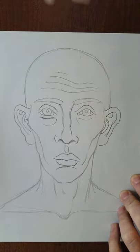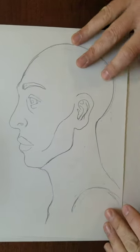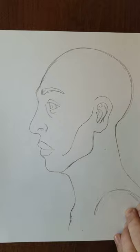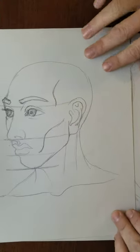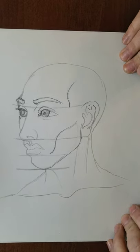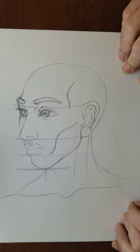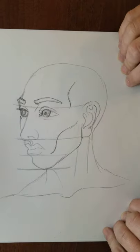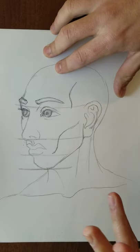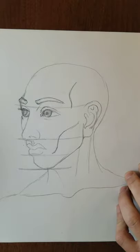Here's the face from the side — also a little funky, maybe not as weird as from the front, but still a little weird. And then from the three-quarters view, also a little weird. One thing to remember is that when you're working without a model, things often end up looking kind of weird because you're making things up. We know what the proportions are supposed to be, but you're still essentially making up the details if you're not looking at a model.